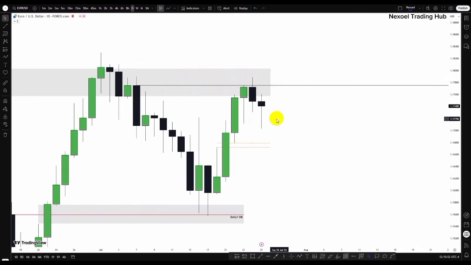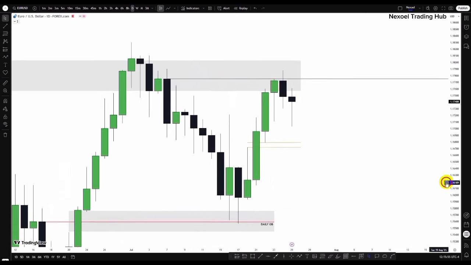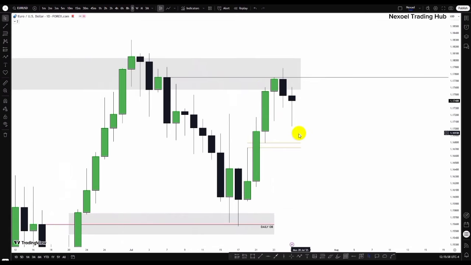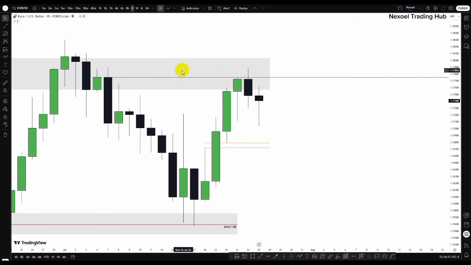Now, what we can see is the bearish delivery to the downside. Yet in the daily time frame, if we're having a drawn liquidity to the downside, after price has taken this sell side, then it is this fair value gap. So we can see that price here is respecting this key level, which is within the weekly supply zone. So from the narrative we are clearly seeing now, we may see the bearish movement of price to the downside into this bullish fair value gap.